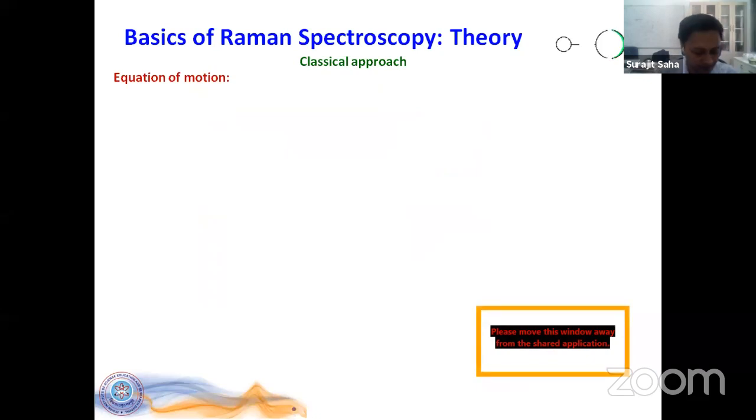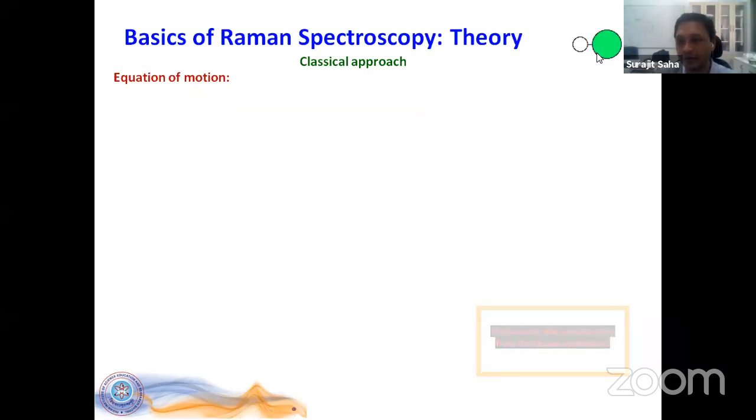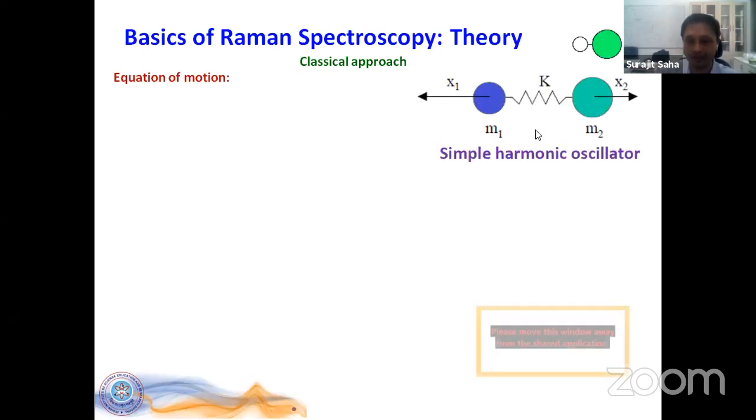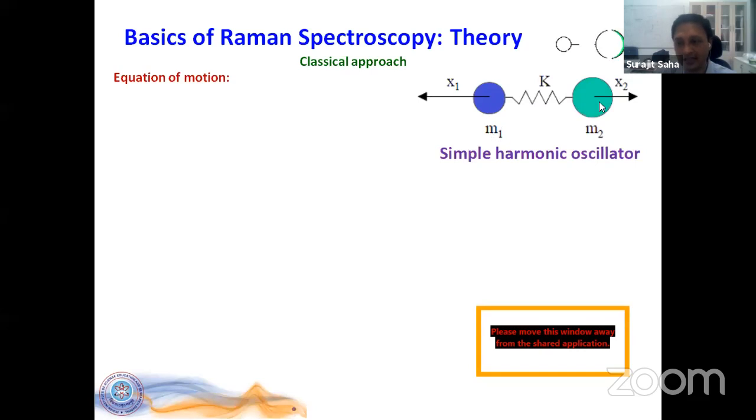Now, in a simple way, how do we understand the vibrations, and how do we understand the Raman spectrum that we basically can get to measure? So think of this as the molecule which is vibrating. And if we just take a simple picture, in a simple harmonic oscillator model, let's assign that this atom has mass M1 and this atom has mass M2. And these two atoms are bound to each other by a spring of stiffness or spring constant K, right?